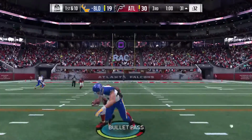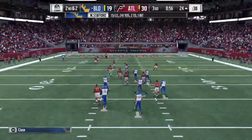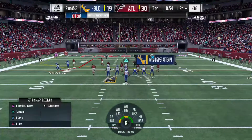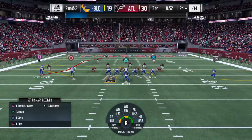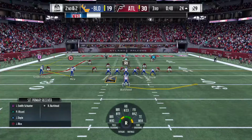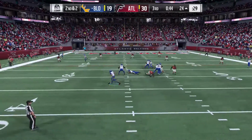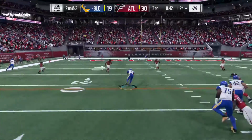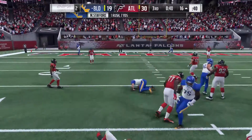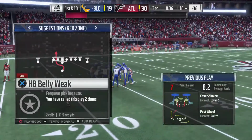They go back to the air here after the INT on the last drive. And they'll be inside the 25 now at the 24. A good pickup there. 8 yards on the 1st down completion. On 2nd down, here's Stafford. Buying time to his left. Give him 7 on the tuck and run, and it'll get him a new set of downs.